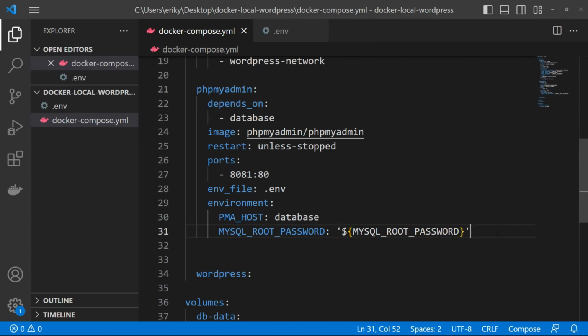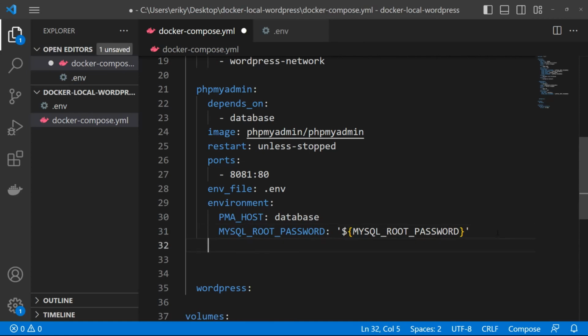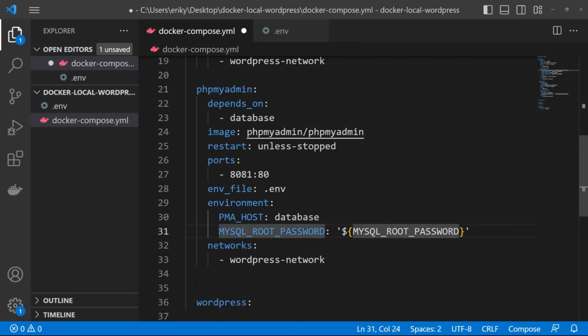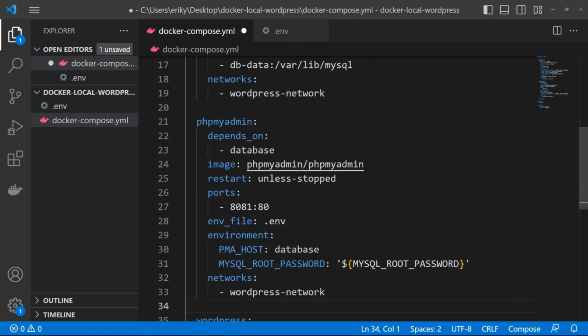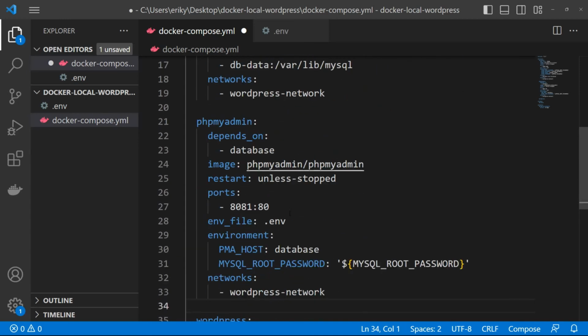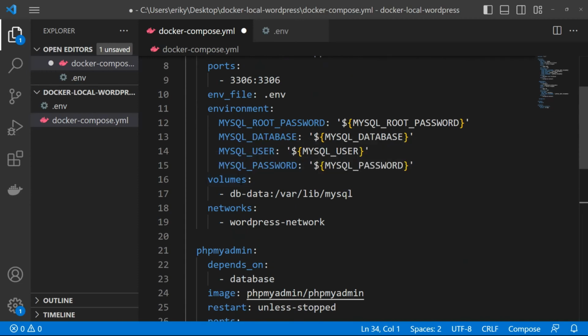And for networks, we just need to use the WordPress network. All right, looking good. We don't need to state any volumes because it's just a GUI to the local database, which is already storing its data into var/lib/mysql.